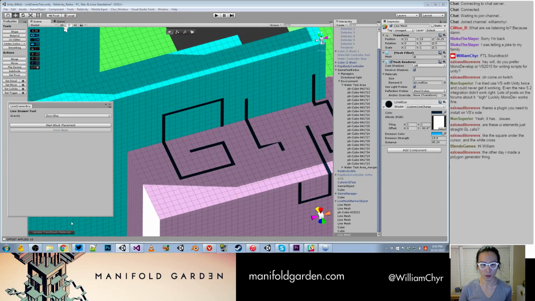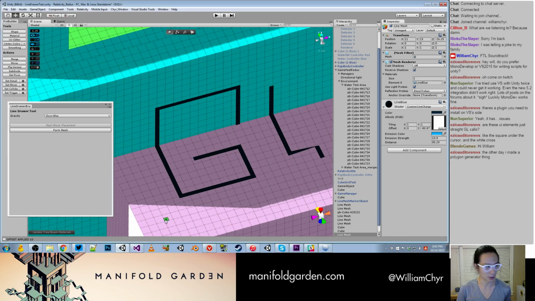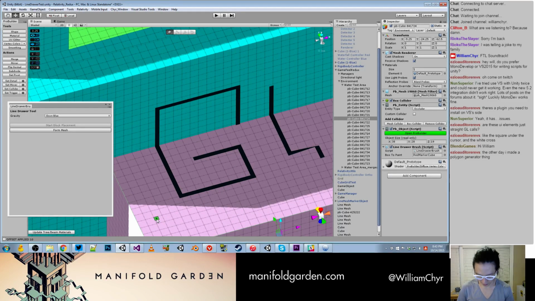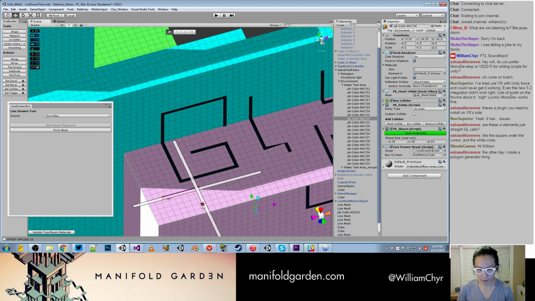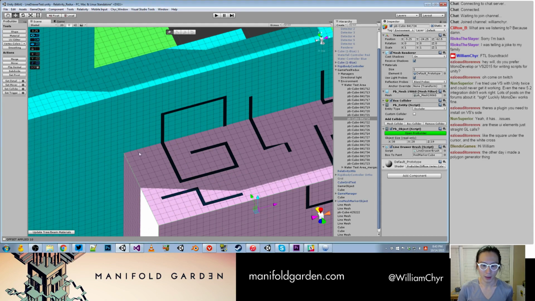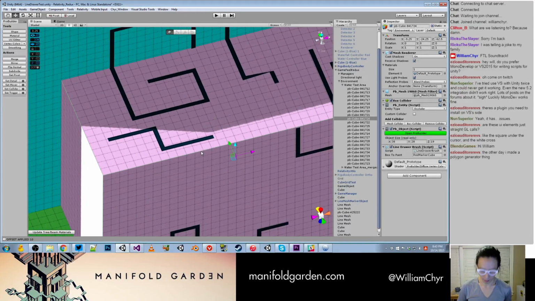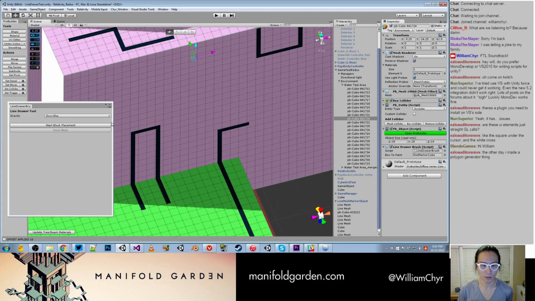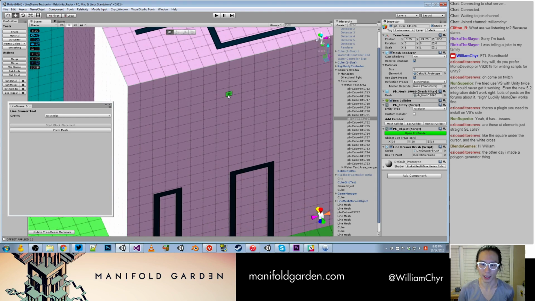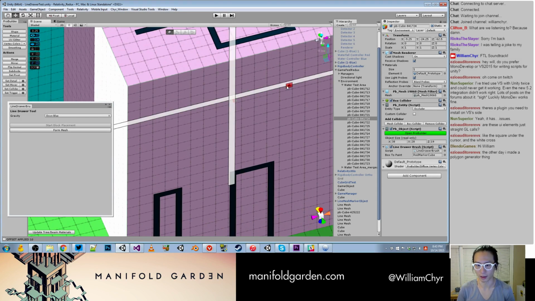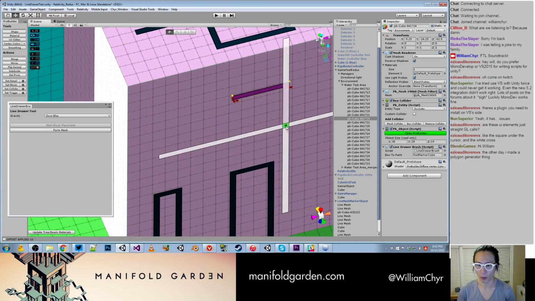So, Control L, start block placement, and if I close the window, it actually treats it like a mesh form function. So if I accidentally close the window, it's not going to delete. I'm not going to lose all my work.